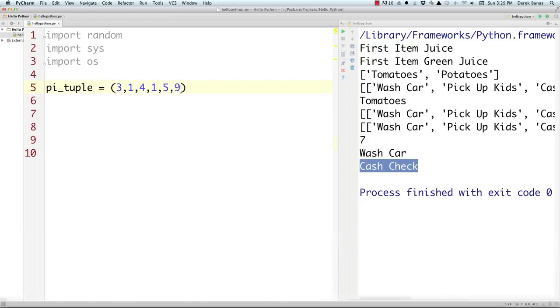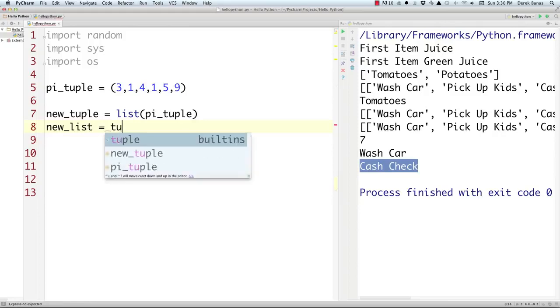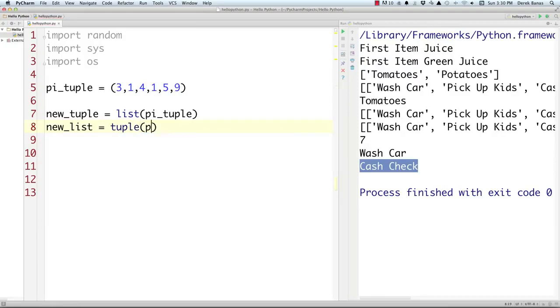And really, if you need to change a tuple, you can convert it into a list and then change it there and then convert it back to a tuple, but that's not normally done. Alright, so if you want to see how that's done, we can go new tuple and convert a tuple into a list. You're going to do that just by typing list and then PyTuple. There we go. Now it's a list. And then after you make all of the changes that you want to make and you want to convert a list into a tuple, you just type in tuple and then PyTuple or whatever. Actually, it would be new tuple in this situation.